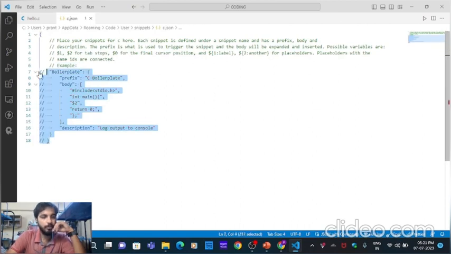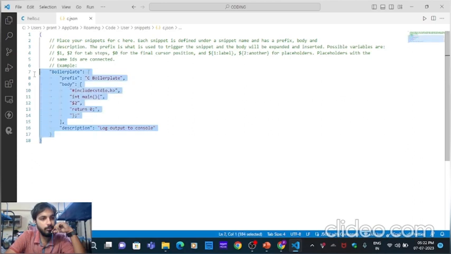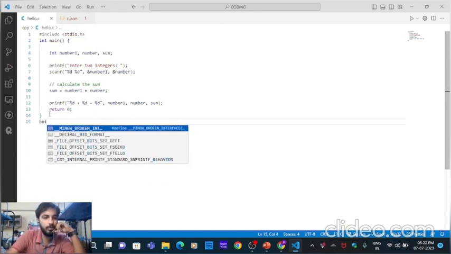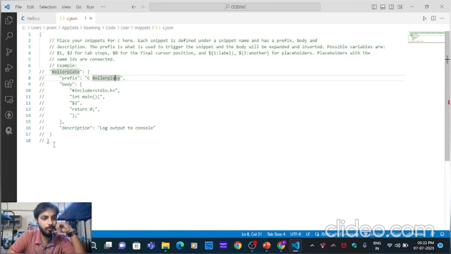Wait. It was like this. Okay. So what I did, I just uncommented this one. I just typed here what boilerplate I am using. Then I'll be writing this thing. I had commented it previously. Now see, I'll be typing boilerplate. It won't be showing anything. But the moment I uncomment this one, it will start showing.